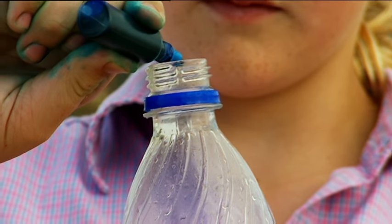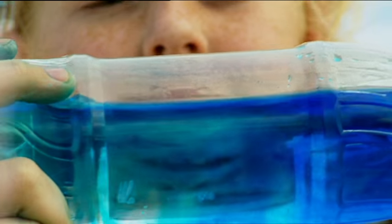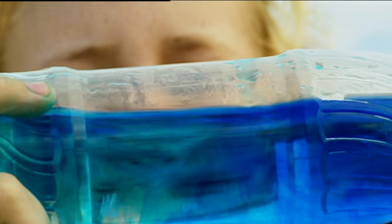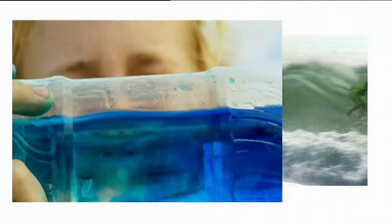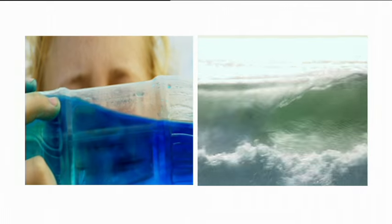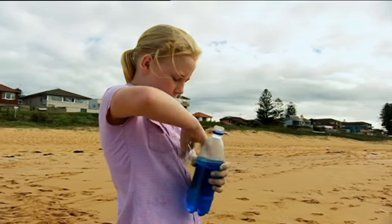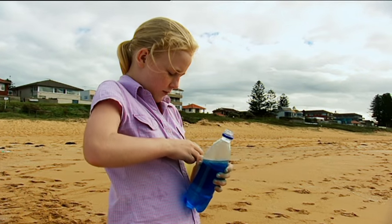If I add some blue food colouring, my waves will be easier to see. Now a little rocking from side to side. There. You can see I'm getting a wave going. But it's not looking much like waves on the ocean. It's not as steep. I think I know how to make a steeper wave.